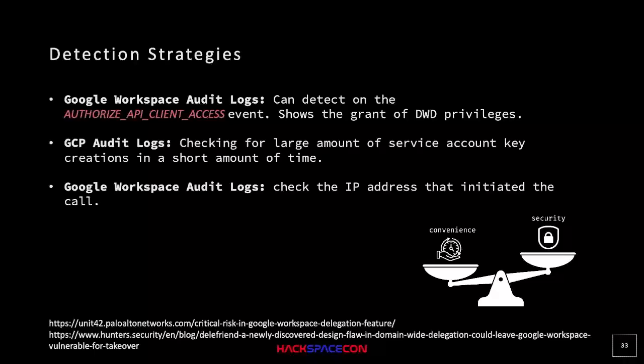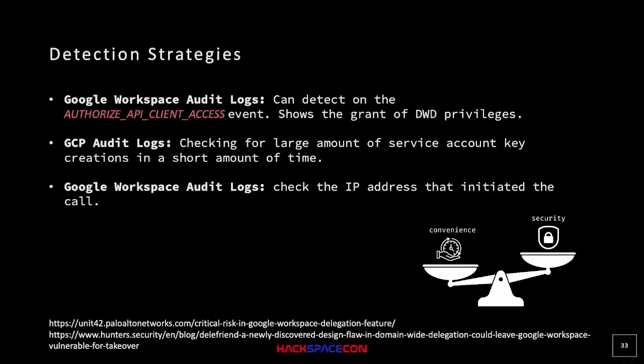Again, this was also an assumed breach, so we had an internal IP. We could have still figured out who it was exactly, but with a large amount of IPs and no way to really correlate the two, right? Like what's using domain-wide delegation? How do you know for sure? So it's definitely something that can go wrong, or that just hinders forensics on it.